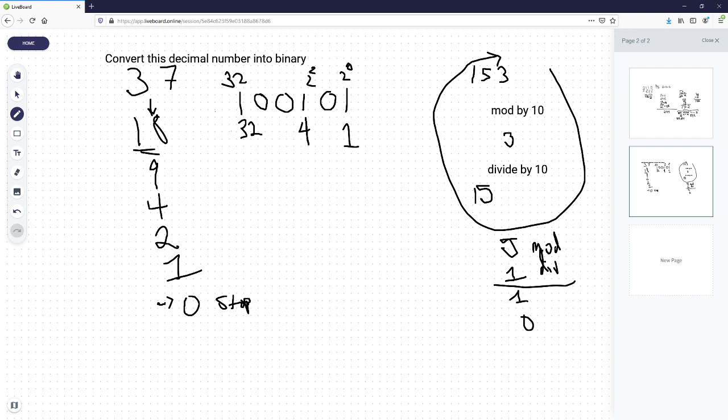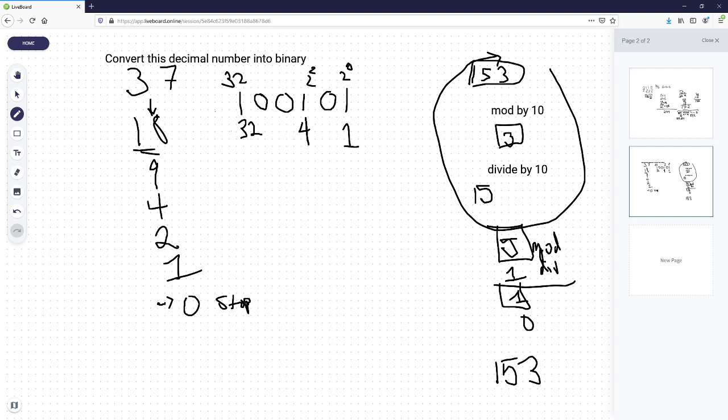The reason why you can't really do right to left with this exact process is because you would have to search out the largest power of 2. You'd have to basically start counting your way up. It works less well for hexadecimal. So basically what we've done here is we've converted 153 into 3 in the ones place, 5 in the tens place, and 1 in the 100s place. So we've converted back into 153.